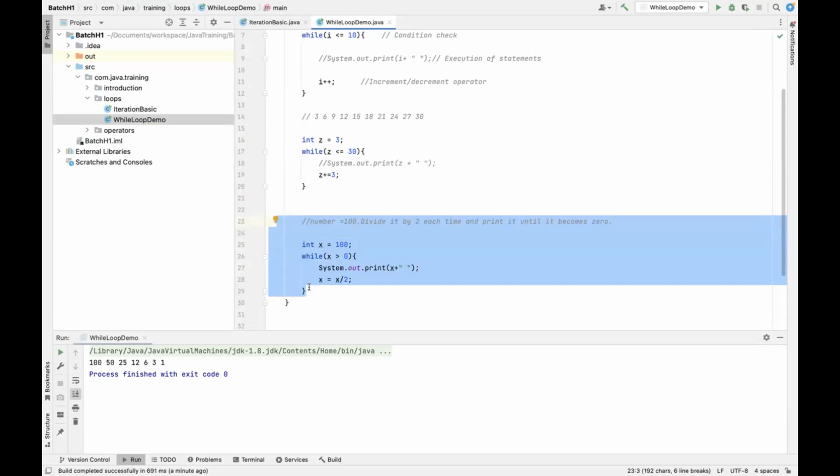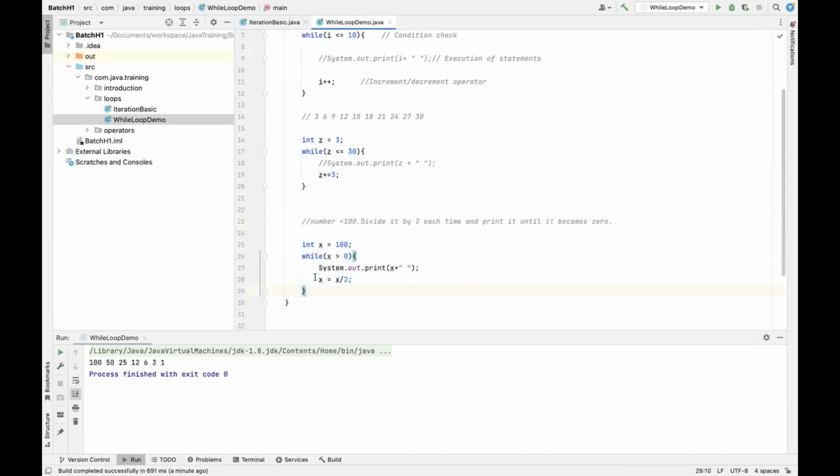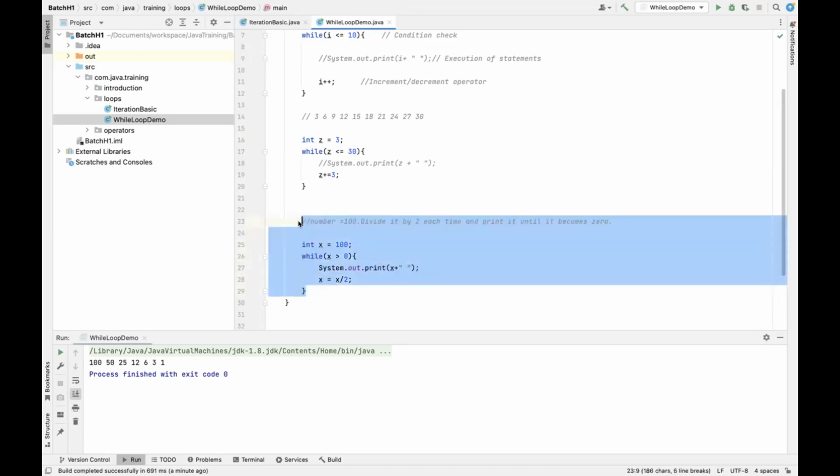When we run loops, you can do all types of operations: you can divide, multiply, do any type of processing statements. Initially we were just incrementing and decrementing, but now we are dividing the value of x as well. You could multiply as well. That is dependent upon the requirement. So just copy this example and run it.